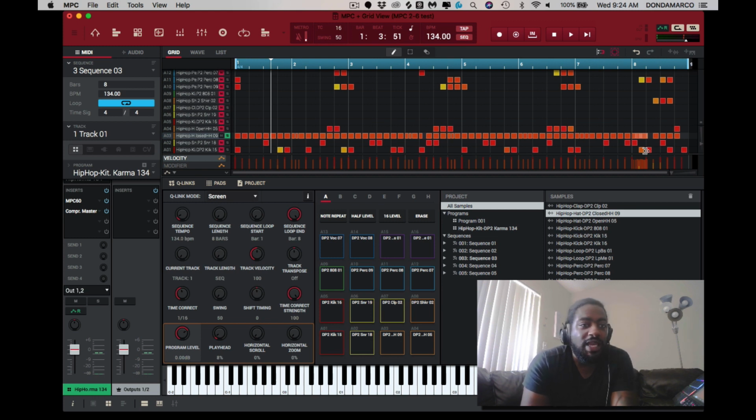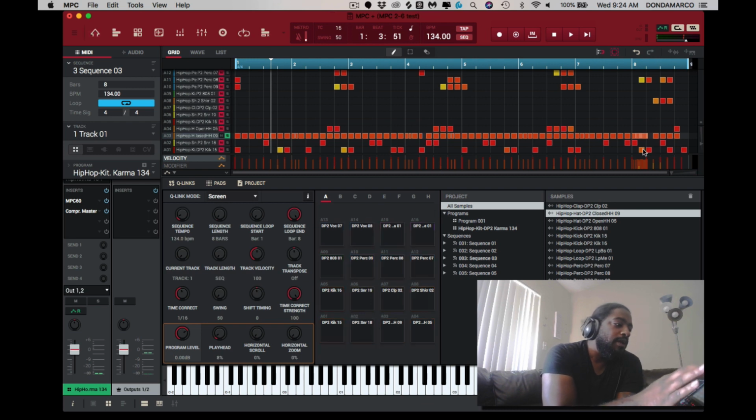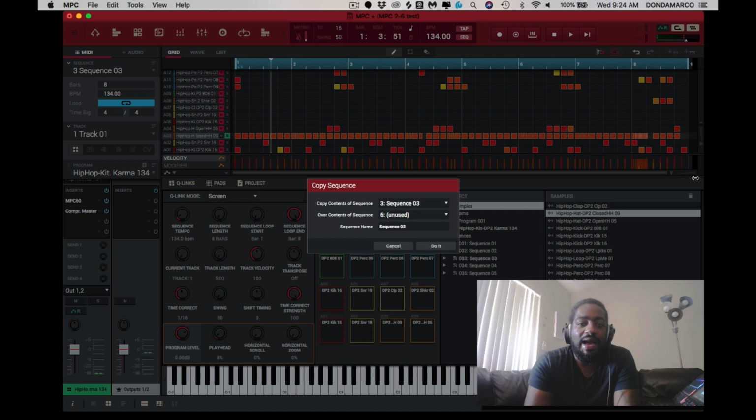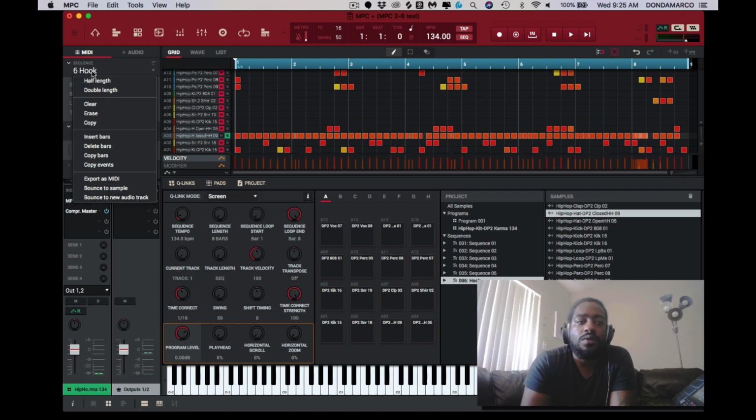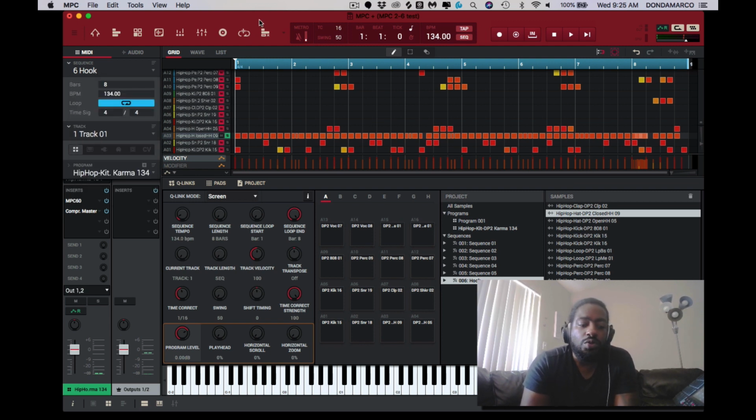All right. So the other thing that they added was, if you copy the sequence, you're now able to rename the sequence to whatever you want to name it to. It still goes to the first open sequence or blank unused sequence. You would change the name right here before you copy it. Let's name it hook, do it. As you can see, it added it right here. And it's right here, right? All right, let's undo that.